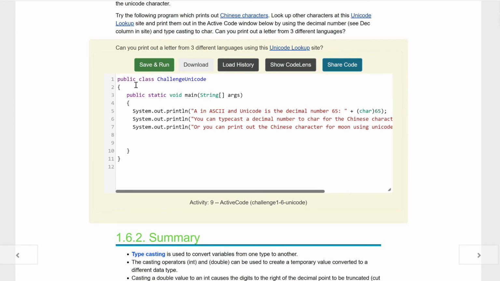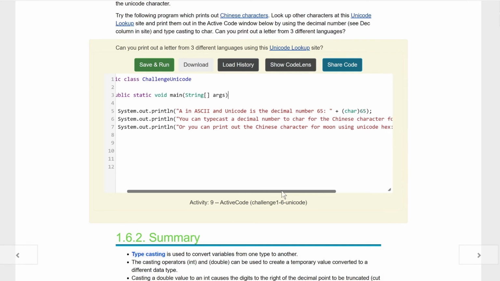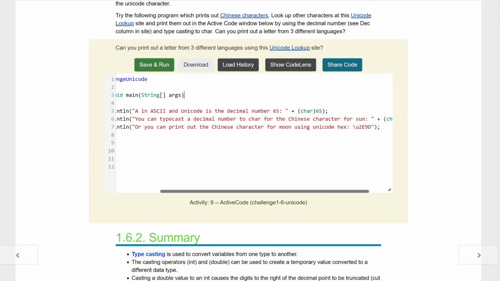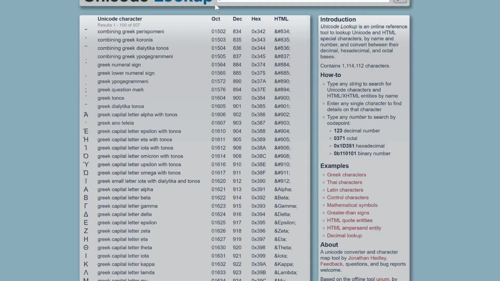If we come down here and look at our code, we have our class, we have our method, and let's take a look at our printing here. So A is ASCII, if you don't remember that's ASCII. That's all those fun little word pictures you see on the internet and memes. And the Unicode is the decimal number 65, and we have character 65. So let's look up what the decimal is over here. These are hard for me to see, kids. What looks like a period? Oh, that looks like it here. So the Unicode should be this part over here.